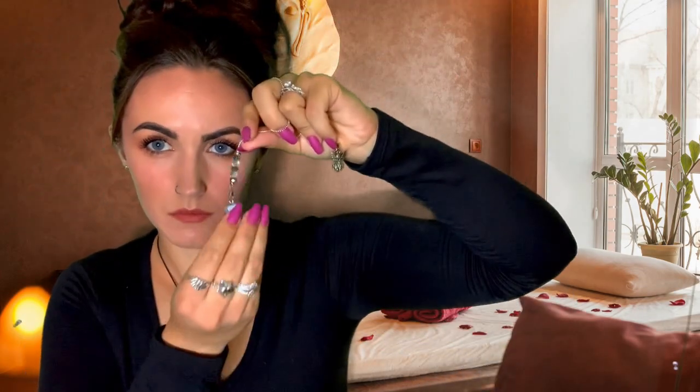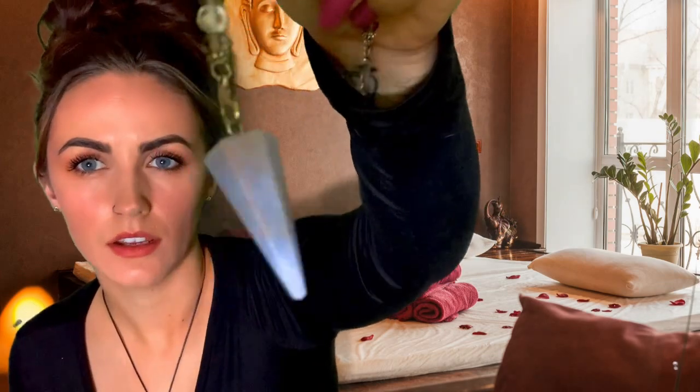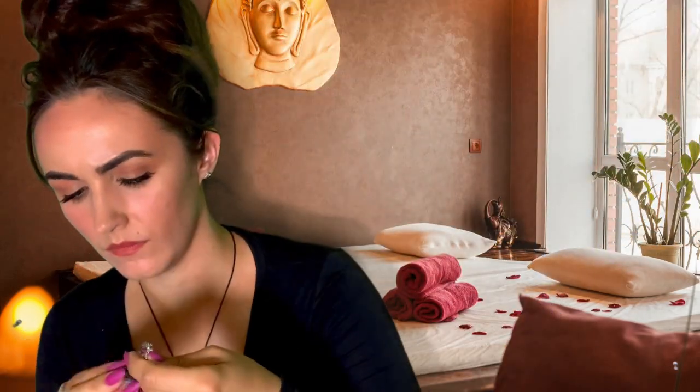Yeah, so I'm just going to swing that around. Yeah, this is gathering up some of those energetic blockages there in that third eye area. Good. Yeah, that really picked up a lot there. Good. Yep, just swinging. Gathering up some energy and then brushing it away. Gathering up that energy and then brushing it away. Gathering that energy, picking it up right there, yeah, good. And then cleaning it off, brushing it away, good.